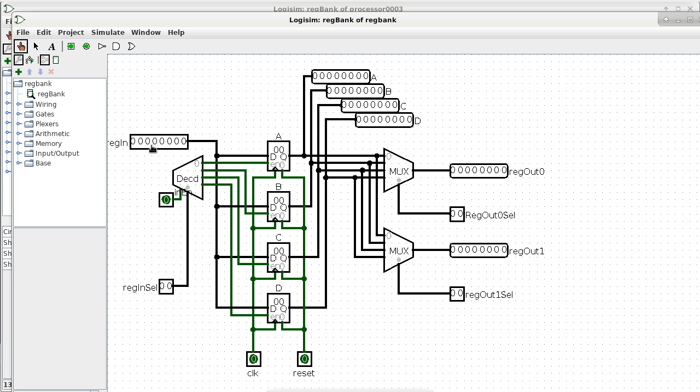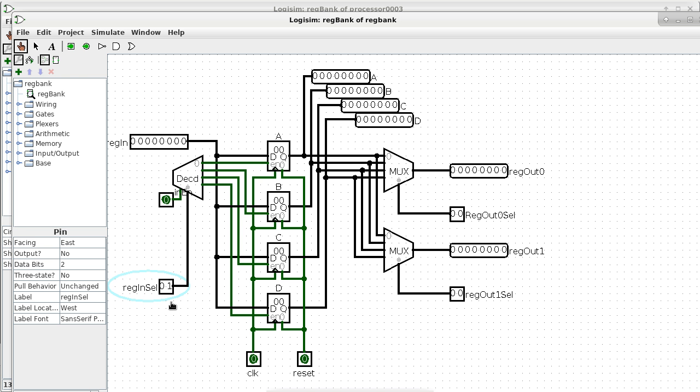So which register do you want me to change? Just pick one, A, B, C, or D. B, okay, so let's just change register B. So register B is known as register B, but it is also 0, 1, because it is the second in 4, right? So we have to specify 0, 1 here. And what do you want to change the content of register B to? Give me the hexadecimal number. FF? Okay, well, we'll change it to FF, which is all ones, right? So we flip all of these to 1s with the input port here.